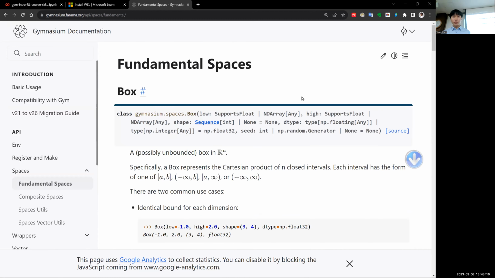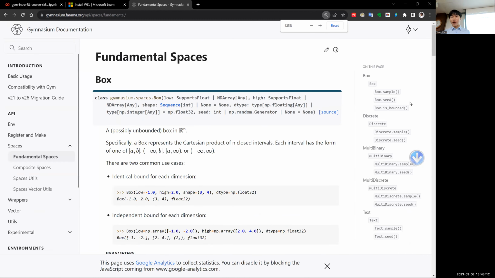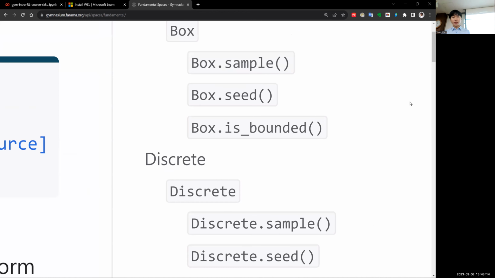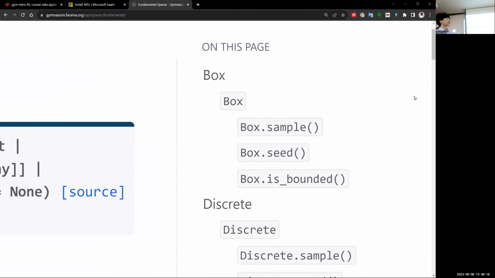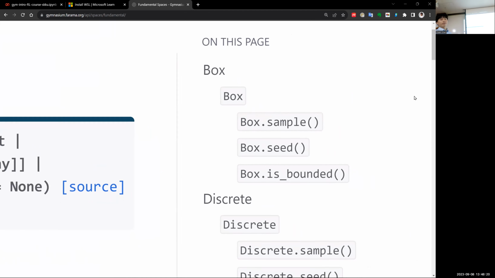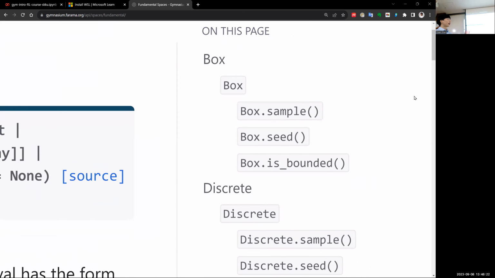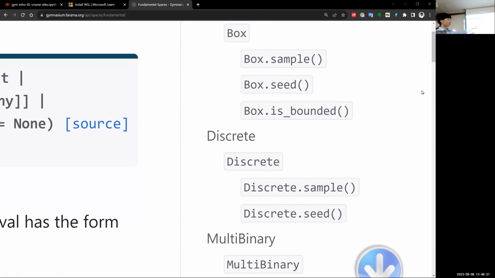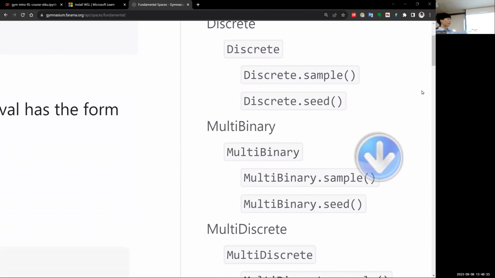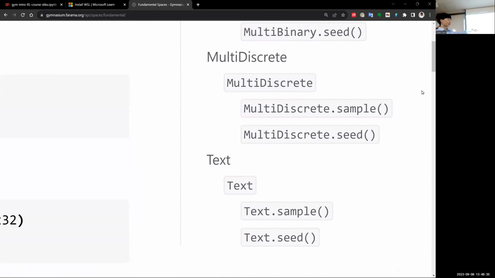So wait, let me show you the right hand side. Basically, in this gym library, they already give you some predefined patterns: box, discrete, multi-binary, multi-discrete, text.